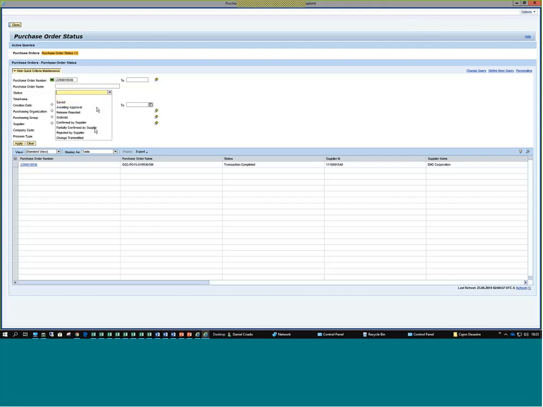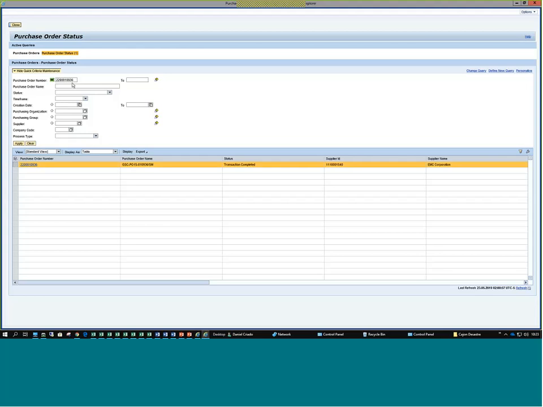In the status, we have all the statuses related to the POs, time frame in terms of creation, from to, and even the process type. It's available for you. So again, pretty much the same fields that we were saying before.